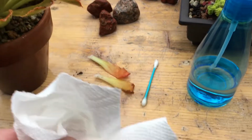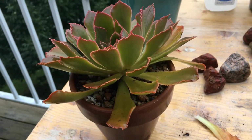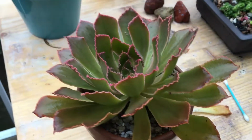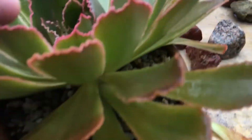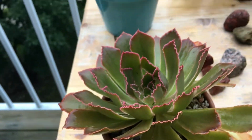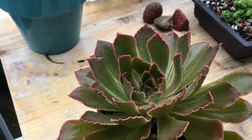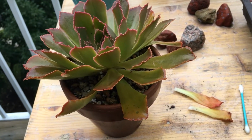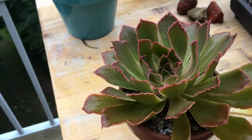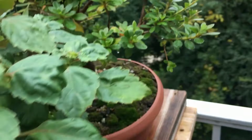So what I'm doing is just taking a Q-tip and a paper towel, saturating the succulent with rubbing alcohol, and then rubbing any remnants of the infestation out of there. I don't think any of these are alive anymore, but you never really can be too careful. It has been cold, so I think the insects are going dormant for the winter, but I don't want to bring this thing inside and revive a colony of aphids in my house. This is really meticulous and time-consuming work, but it's worth it to avoid bringing these pests into your house.